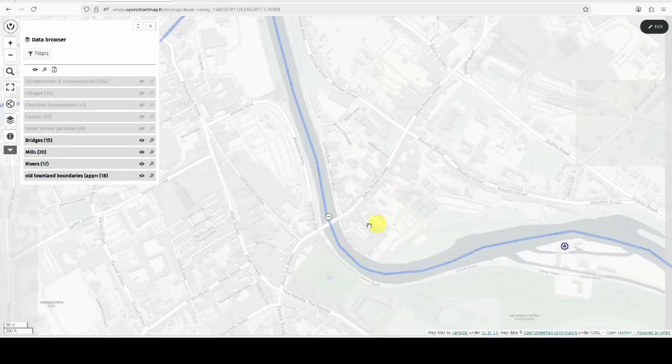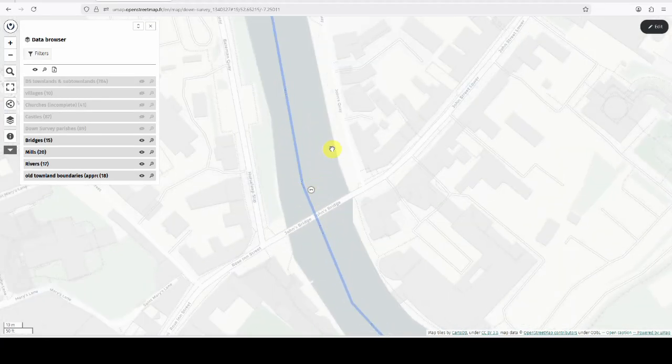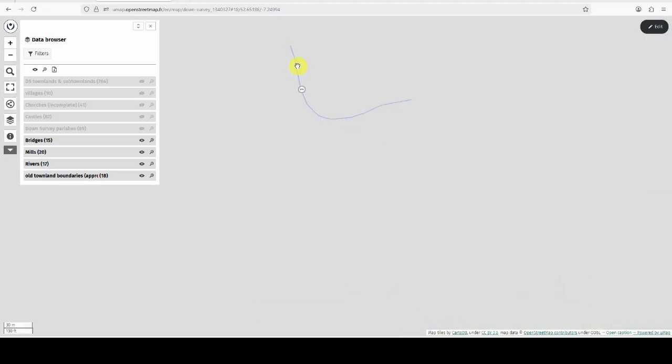And the same with John's Bridge, which collapsed. Some of them, just a lot of them, actually collapsed during floods, and then they were rebuilt sometimes in a different location. So the old John's Bridge was here, and the newer, which is already its second iteration, I think, News Bridge was built here.